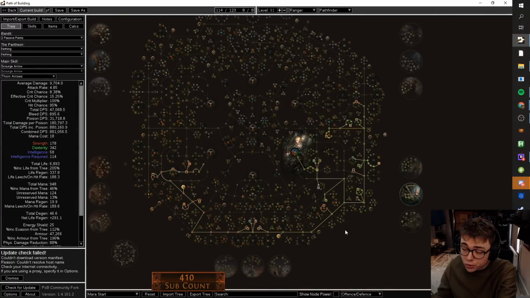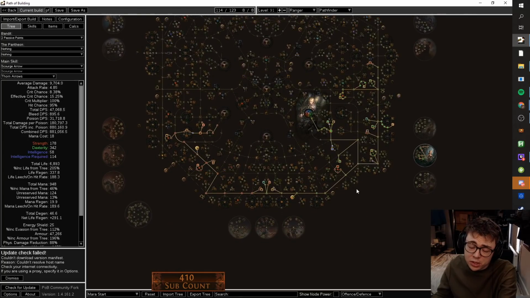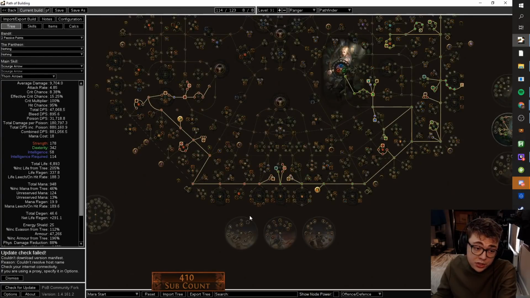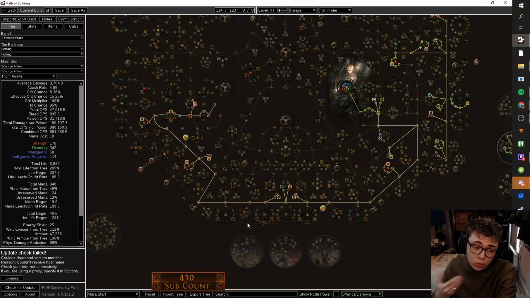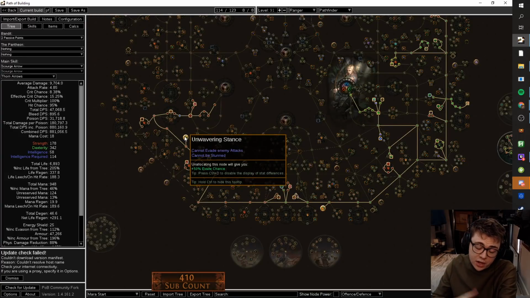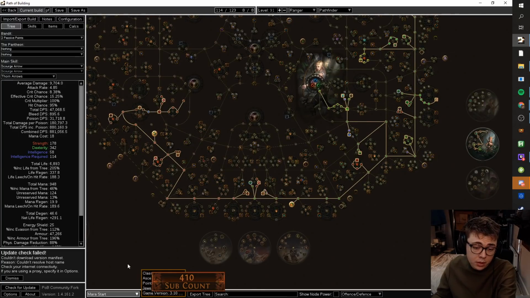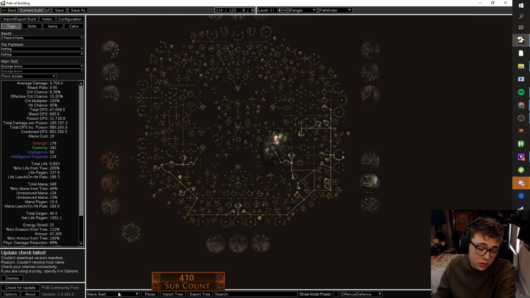You could do a Marauder Tree, which is something that Ryze did last league, I believe. Might have been league 4, I'm pretty sure it was last league. And the advantage of this tree is you get a bunch more flat armor scaling. So if you're using stuff like Combs chest piece, using a Granite Flask, this is very solid. Obviously, you can get a little bit of max res, you can get the Unwavering Stance to get Sun Immune this way. However, since we can now get Sun Immune on jewels, I'll probably go for the jewel setup instead. But this is just an option of how you could do the build.